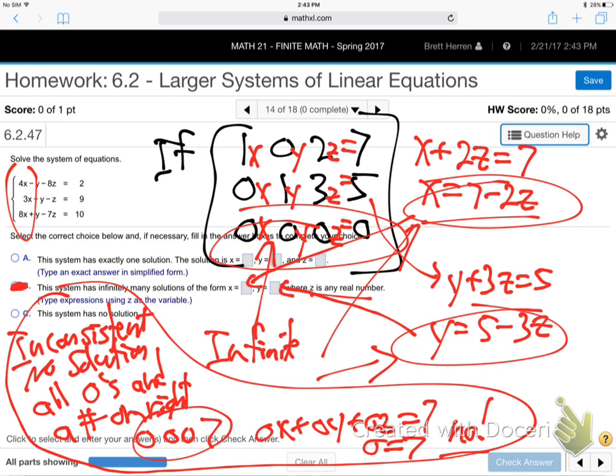Does that make sense? If your calculator gives you all zeros and a number, then that's just done. Look for that first. No way. Inconsistent. No answers. But if you don't have that, then next, look if you have zeros all the way across. Then that's infinite. Solve for X, solve for Y. And lastly, we have the clean, which is ones down the diagonal, zeros everywhere else. Then your answers are on the right. Clean. Those are the three cases.